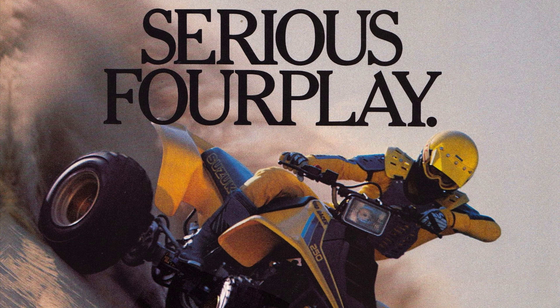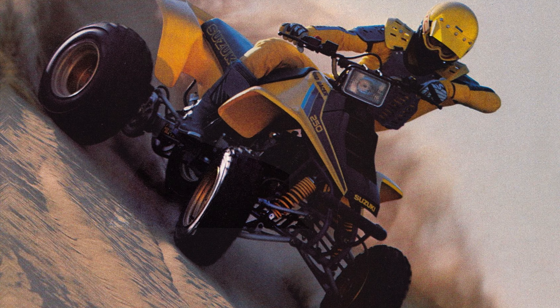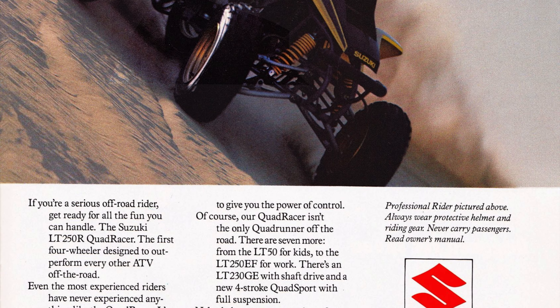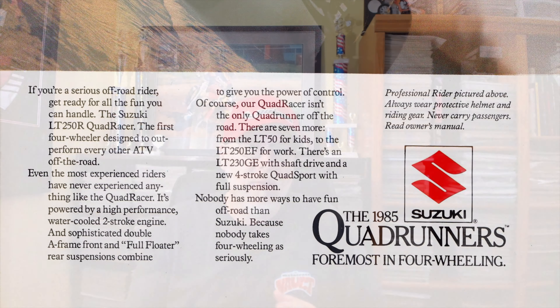This original LT250R was not the greatest performer in terms of raw speed. The stock motor was very choked off — it's actually based on a dual sport engine, nothing close to what the RMs were putting out at the time. They're made for overall use, more like an RMX than an RM. But that being said, the real advantage of this machine was its stability. The additional wheel made a huge difference. Quads can still be treacherous like any off-road machine, but they're way more stable and a lot easier to ride. I remember riding one of these back in the 80s when I had a Yamaha Blaster, and I was surprised at how it didn't feel a whole lot faster in stock condition — it was not a rocket by any means. But they were a lot of fun, and once you open them up a little bit, they were pretty potent off-road racers in their own right.